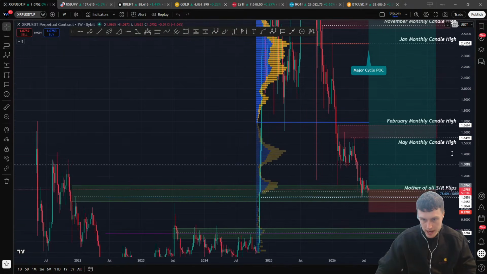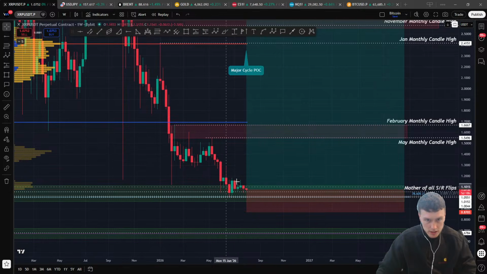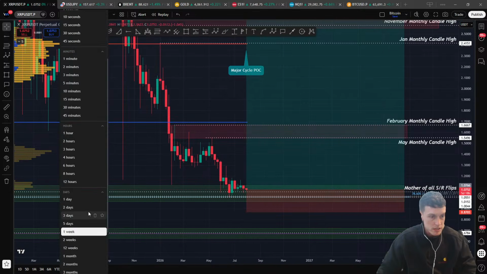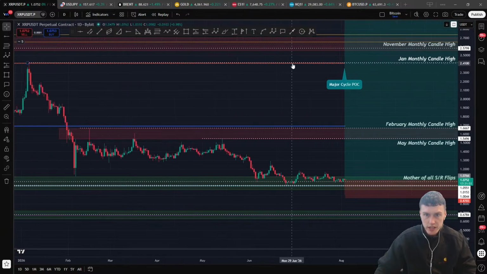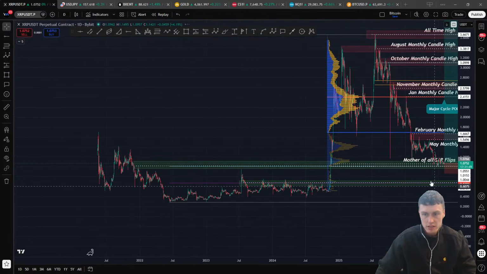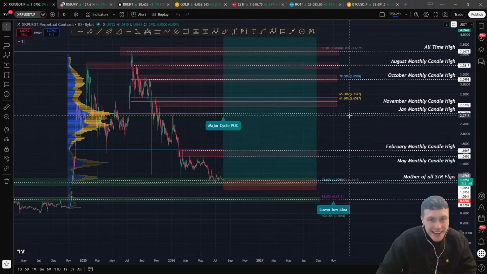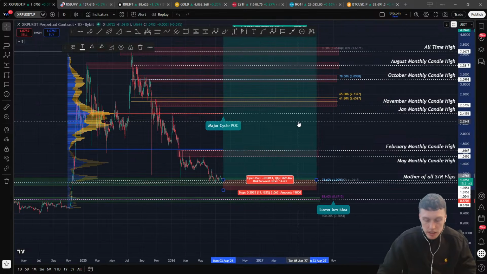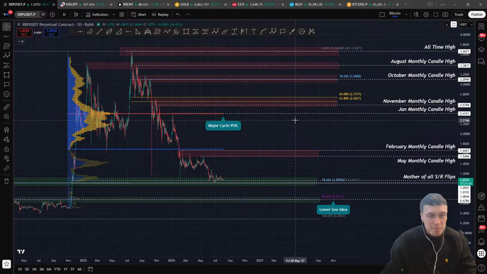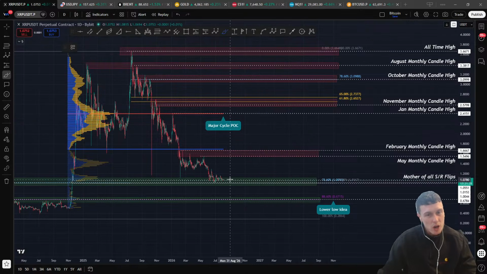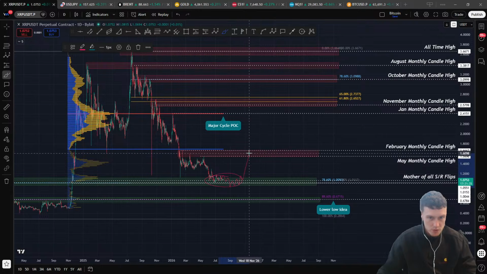The only issue I have with support is that we've wicked into it a couple of times and we're failing to muster any strength. And obviously that's market dependent. I don't really follow XRP fundamentally because I want to keep my brain cells. I'm joking. But whilst it's holding and consolidating support, the more it hits support, the weaker support becomes. That's just how it works.